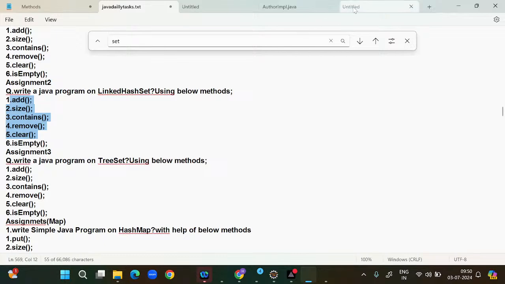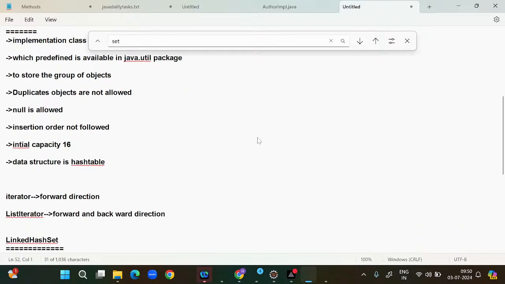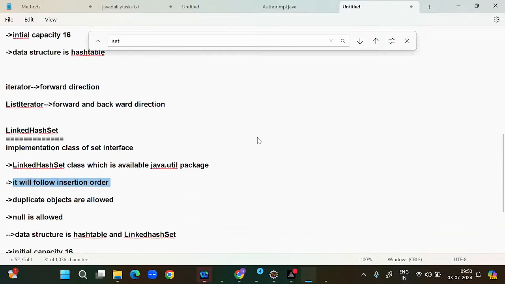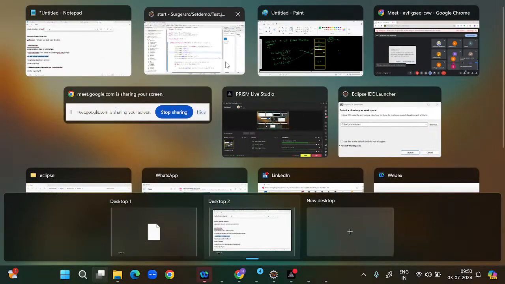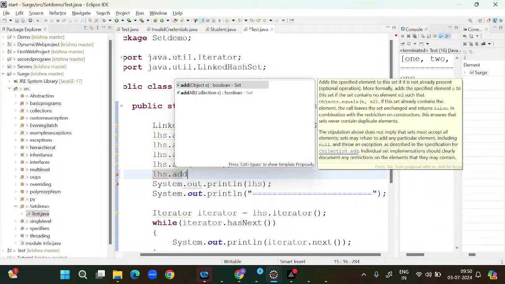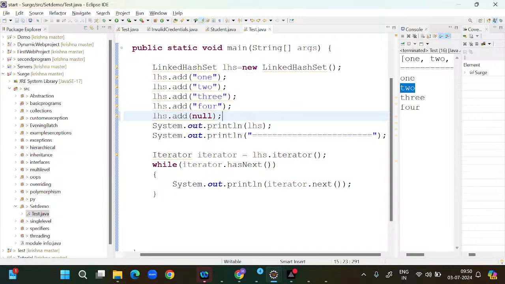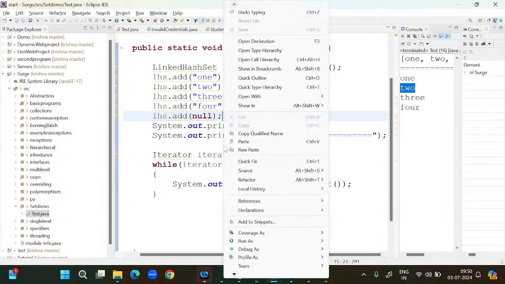Next thing we will discuss about null values. Null values are also allowed. For example, if you try to add null values with lhs.add, null values are also allowed in both scenarios.